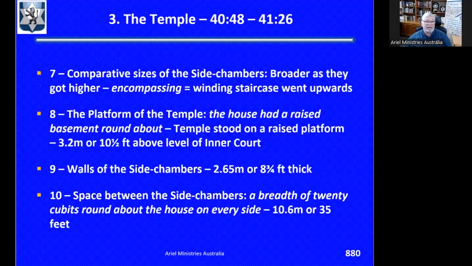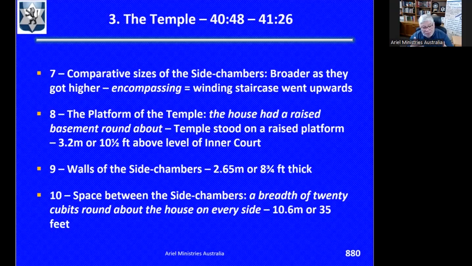All right, now, verse 7, he deals with the comparative sizes of the side chambers. He says here the side chambers were broader as they compassed the house higher and higher. For the encompassing of the house went higher and higher round about the house. The Hebrew word here, kabab, not kebab, but kabab, C-A-B-A-B, for encompassing means winding.